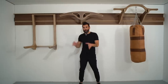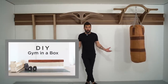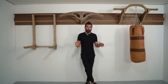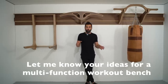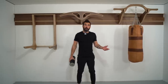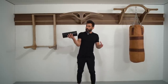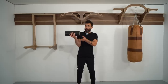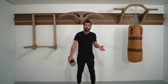Not everything in the gym is going to hang on the wall. I'm working on a design for a bench — very similar to the gym-in-a-box project I did years ago when I was in Boston. I want a really simple padded workout bench: leather and walnut with some sort of storage for weights underneath. Speaking of weights, this is the other project I'm working on — I want to make low cost weights using ABS pipe and concrete, and what I like about this design is that it really focuses on grip strength.